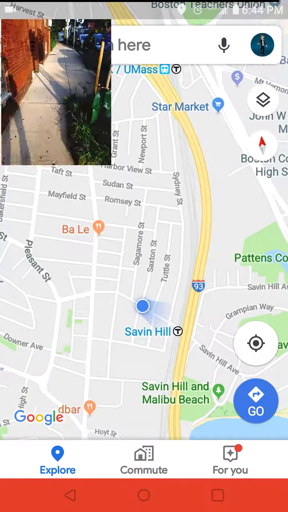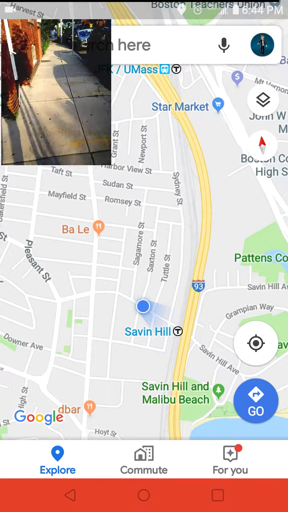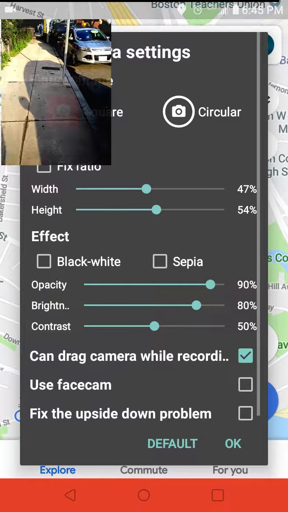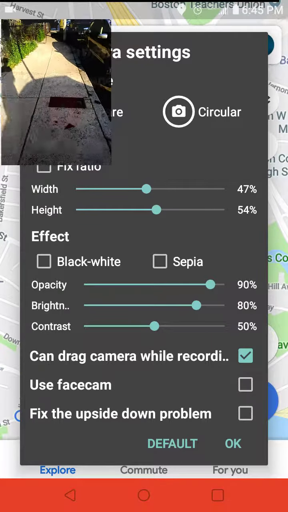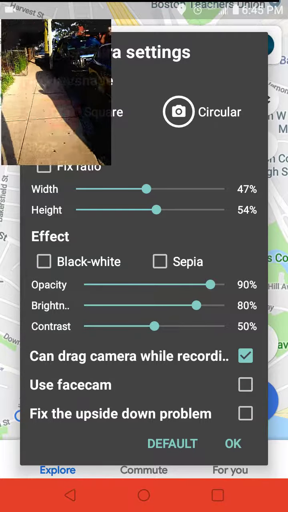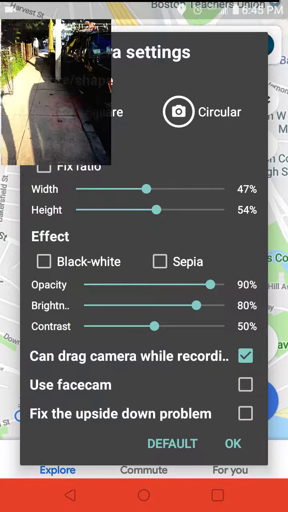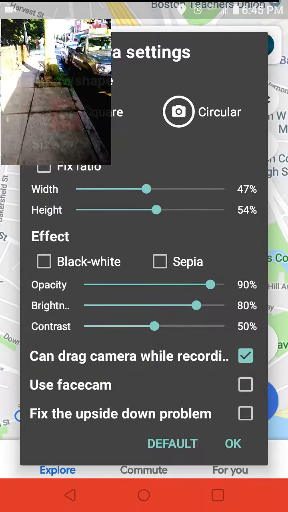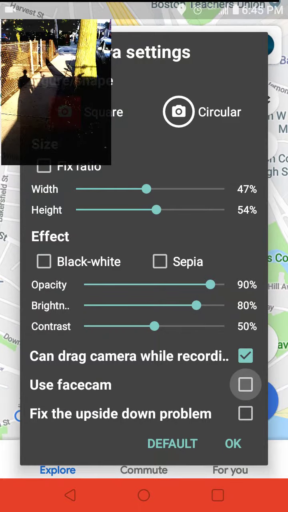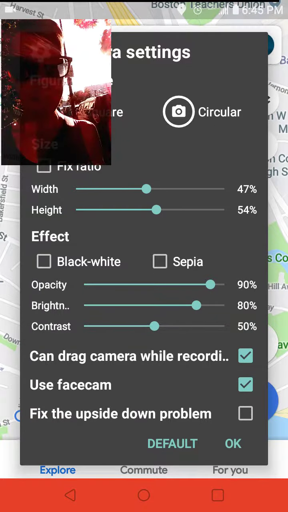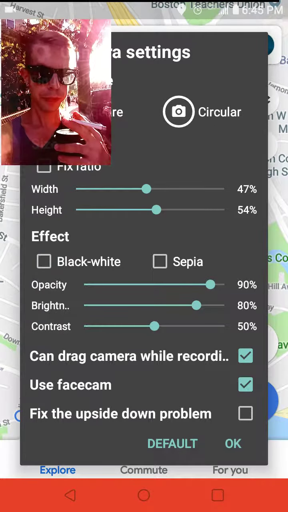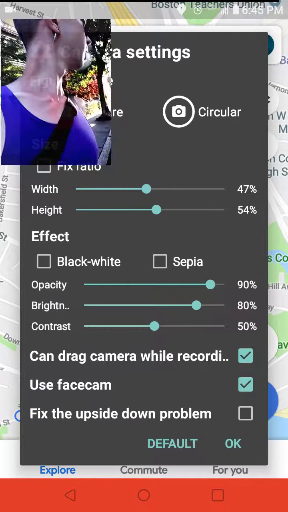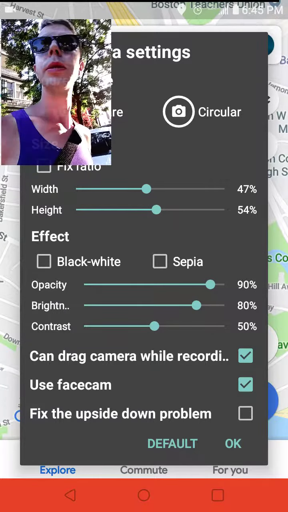I just had to light a cigarette, but now that the sun's out, it's a little bit better. See, on Viva Video Cam, there's a button. All you have to do is pause the video, flip the camera, resume recording. Pause the video, flip the camera, resume recording, yada yada. In this case, you have to go to settings, hit use face cam. Thankfully, it switches it while I'm recording it. That's where we're crossing. Clear.